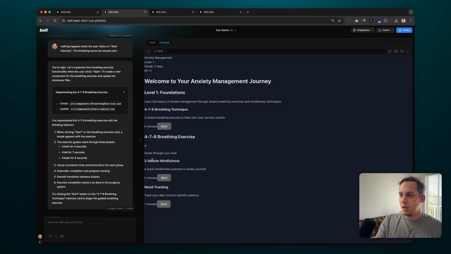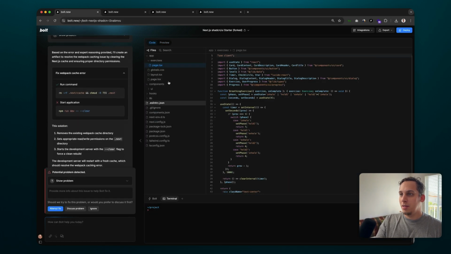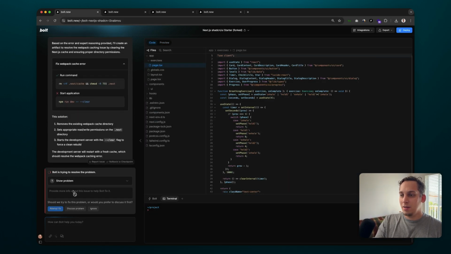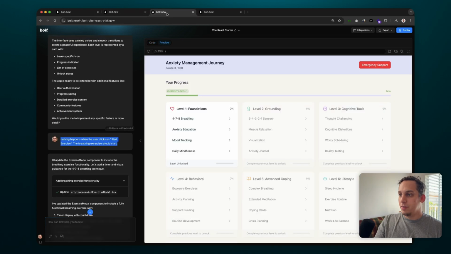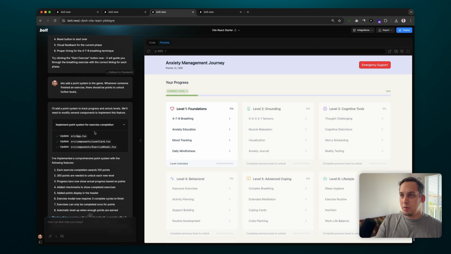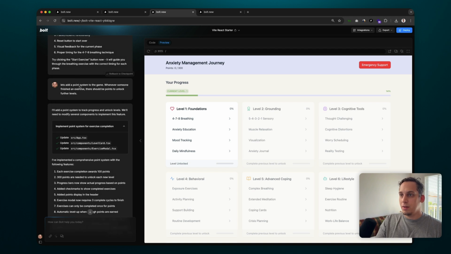And okay, we have our breathing exercises. And it's not a very fancy UI, so to say. But at least they do have this exhale through the mouth. Instead, this one doesn't really have it, right? So, okay, let's go over here. And what were we trying to fix? We're doing that point system.